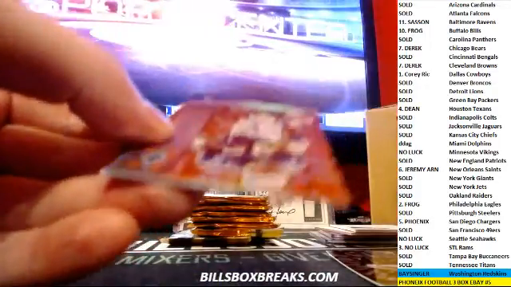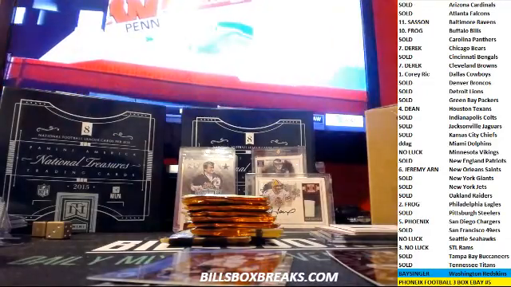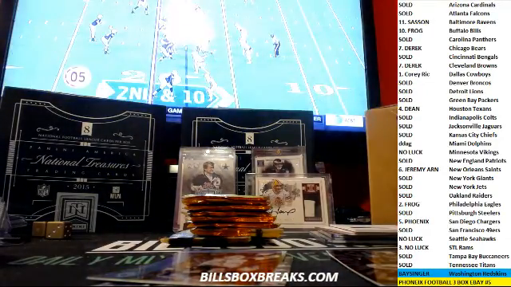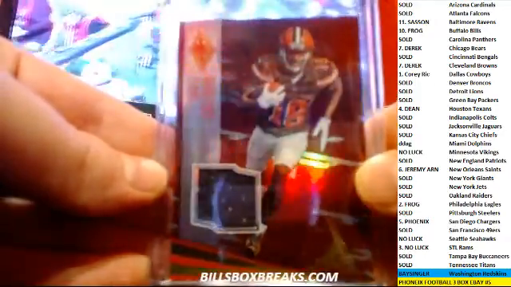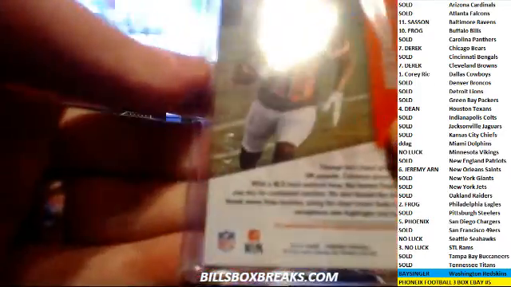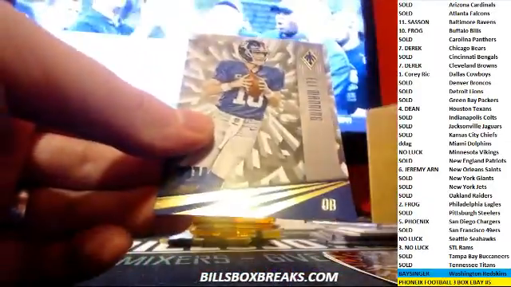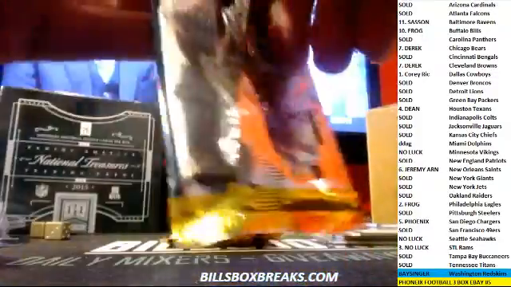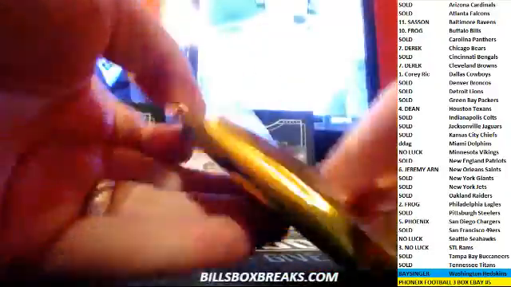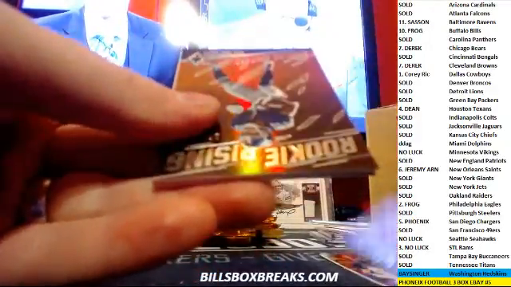Corey Coleman for the Browns. A nice one out of 79. Derek got his first hit. There you go, Derek. First hit there. Corey Coleman, 79 Browns. Patriots, Curtis Martin. Nice card out of 99, Eli Manning. And Von Miller, Jerry Rice.